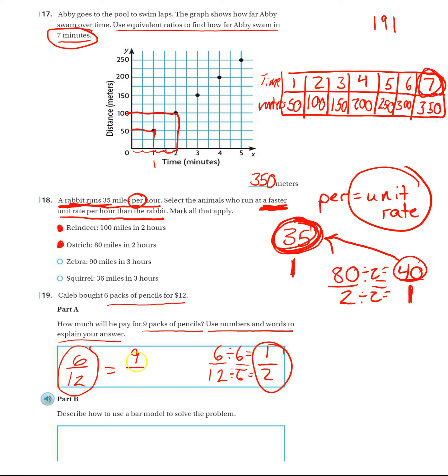Now I have my unit rate. Now I can compare that to nine over blank. So what do I have to do to nine to get it to one? I divide it by two. Wait, I'm sorry, that's not right. Nine divided by nine gives me one. So I have to divide the bottom number by nine. Well I don't know what this number is, but something divided by nine is two. Or since division is the opposite of multiplication, I can go the other way. Nine times two, or two times nine, is eighteen. So eighteen is the amount he'll pay.